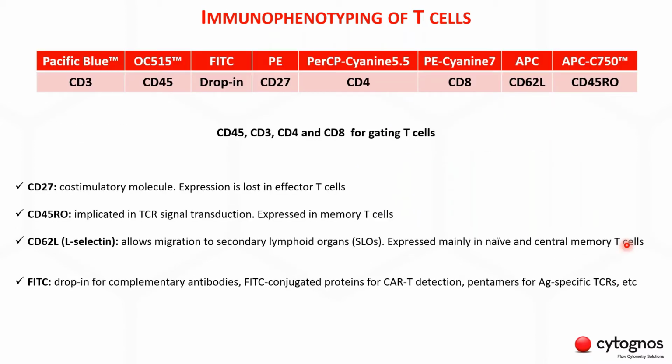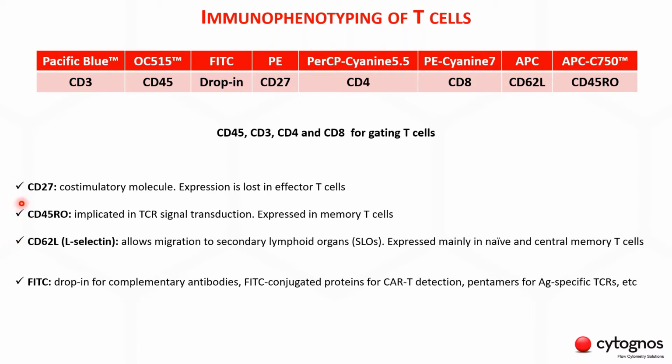So after this introduction, we can move directly into the solution to see how we can analyze the different T cell subpopulations. This is a 7-color panel for the identification of the different subpopulations of naive, memory T cells, and effector T cells. We have included CD45, CD3, CD4, and CD8; these markers are used to identify helper and cytotoxic T cell populations. Besides, we have included additional markers to classify the CD4 positive and the CD8 positive T cells into the different subpopulations of naive and memory T cells.